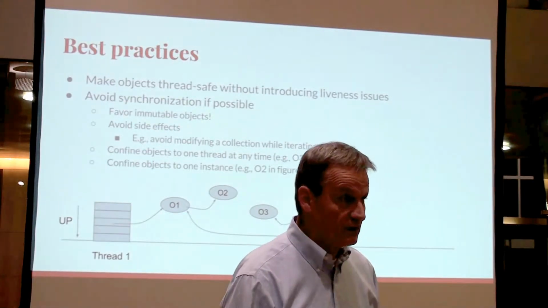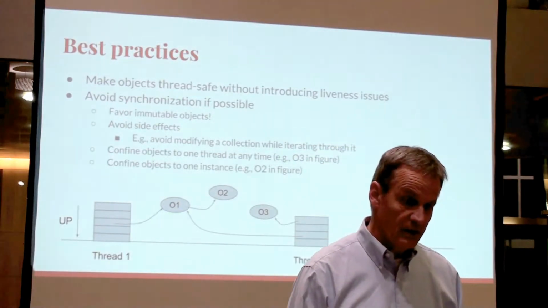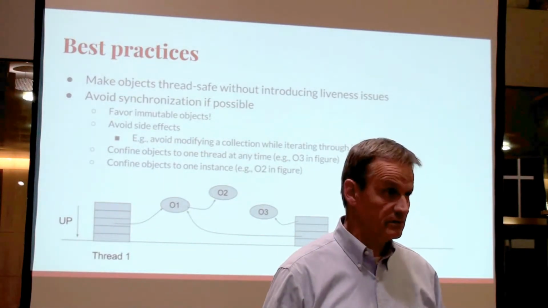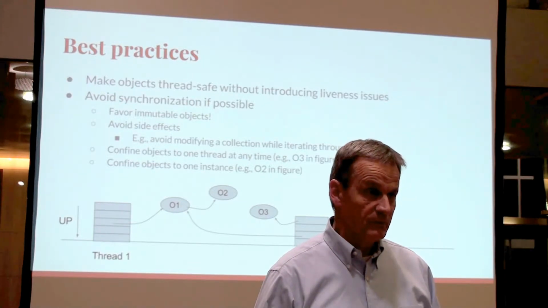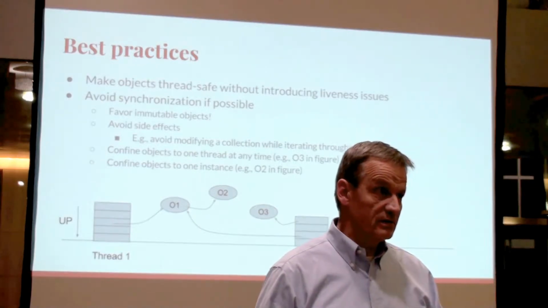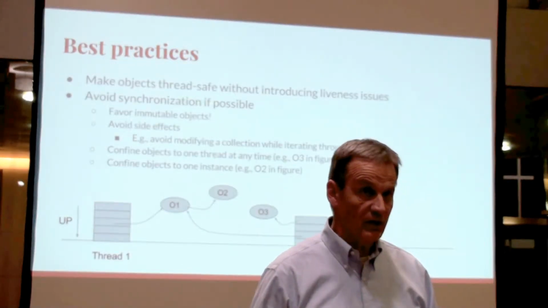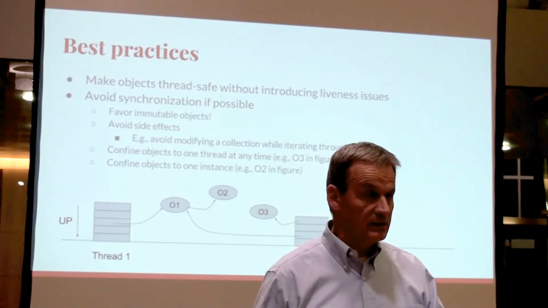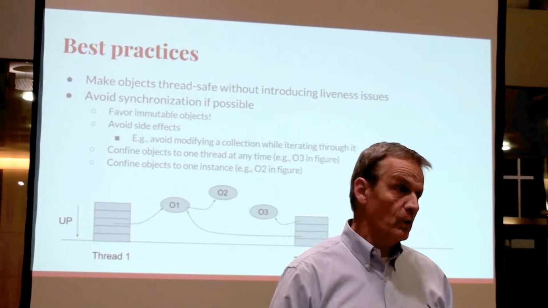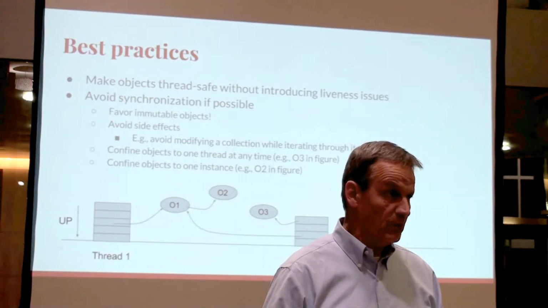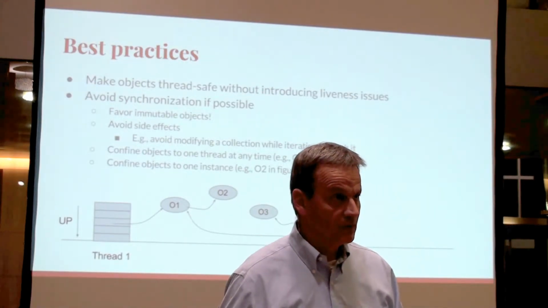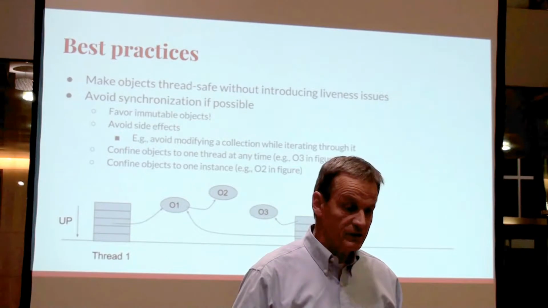Some of the Java classes that are introduced for concurrency purposes, for instance, CopyOnWriteArrayList in Java, copy the underlying array every time it's modified. And so any thread that accesses it will only see the array at that moment in time. That array will not be modified by any other thread, because it's going to be a copy of that array that is going to be modified. So that avoids synchronization.